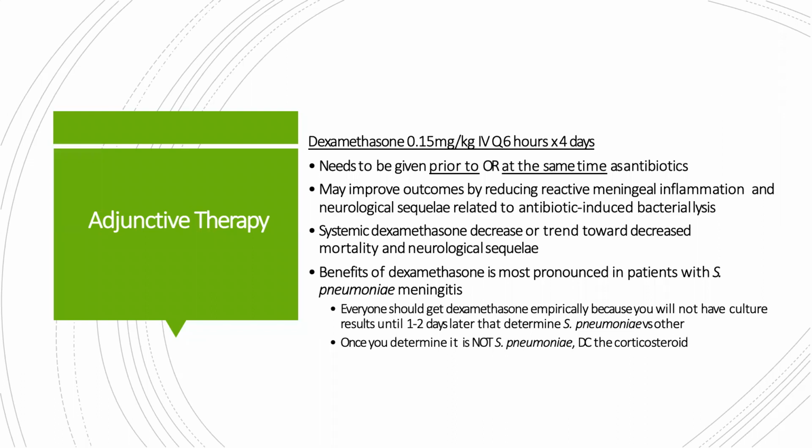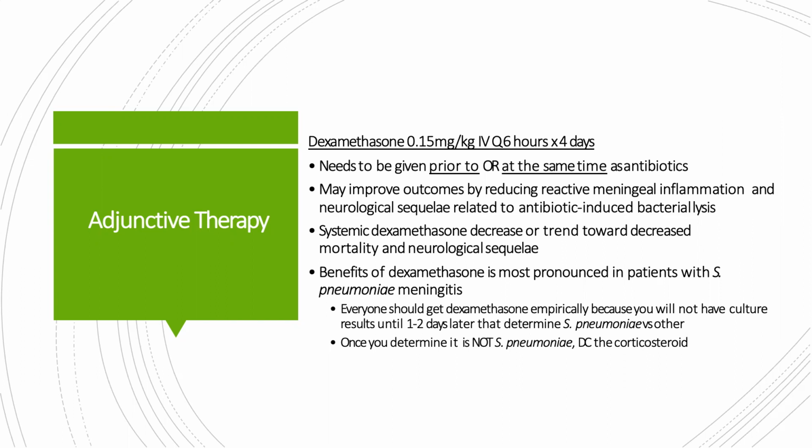You will say, okay, we have this patient that has meningitis. We are going to empirically treat them with the vanc. Let's say that they're between 2 to 50 years old. We're going to empirically treat them with the vancomycin, we're going to add on ceftriaxone, and we're going to add on dexamethasone because we know that the causative pathogens can either be strep pneumoniae or it can be meningitis.